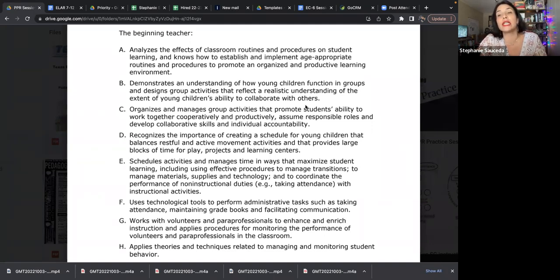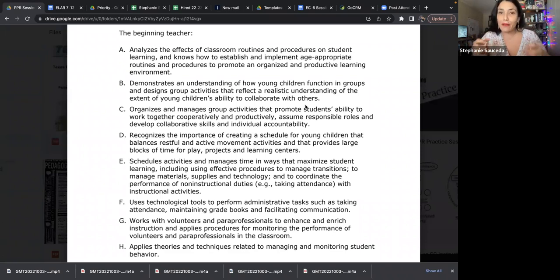They need practice understanding how groups talk to each other, their specific roles, and contributions. And so having a realistic understanding of young children's ability to collaborate with others. The younger they are, the more off task, off topic things are likely to get in the groups.